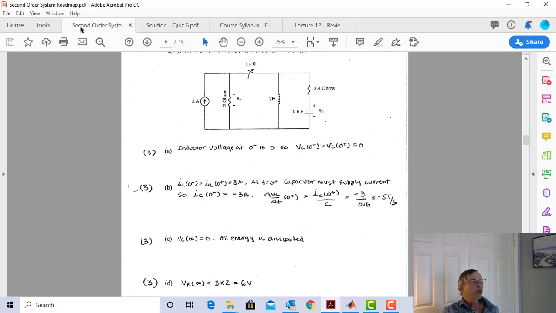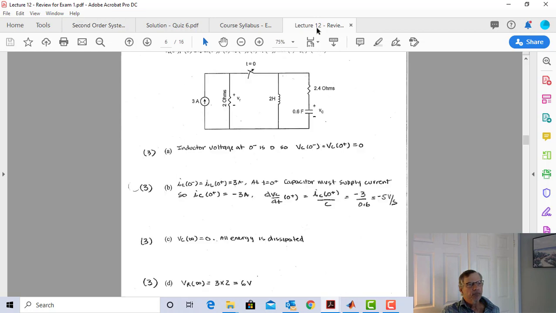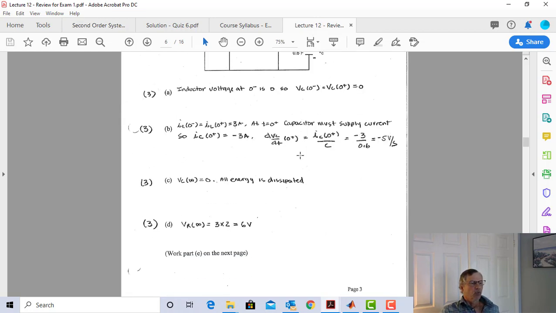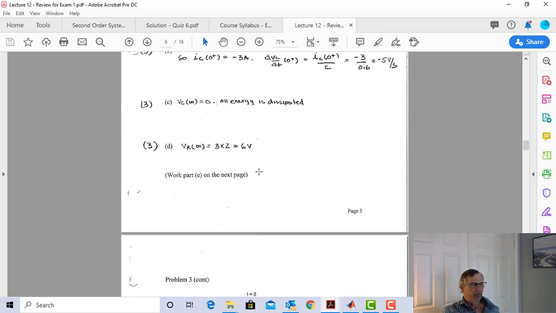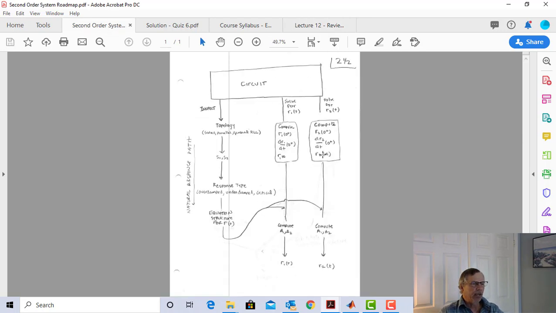Okay, so where we are on the second order roadmap is we just did all this for Vc. Now, whether you're in my class or not, here's a trick for you. The British would call it a top tip. You're asked to get Vc. And what you're really doing is you're going to take everything you did and go down this path in the roadmap. So what I would recommend is I would take what you got here and restate it.